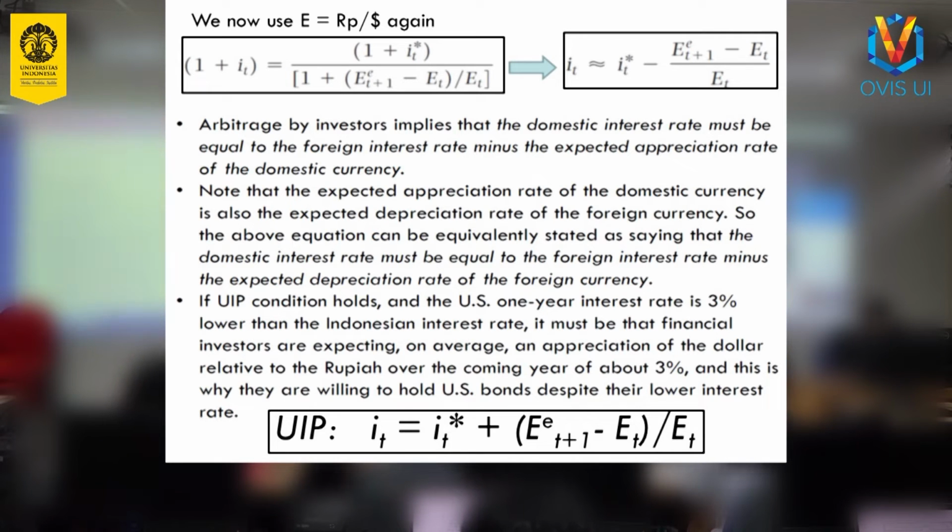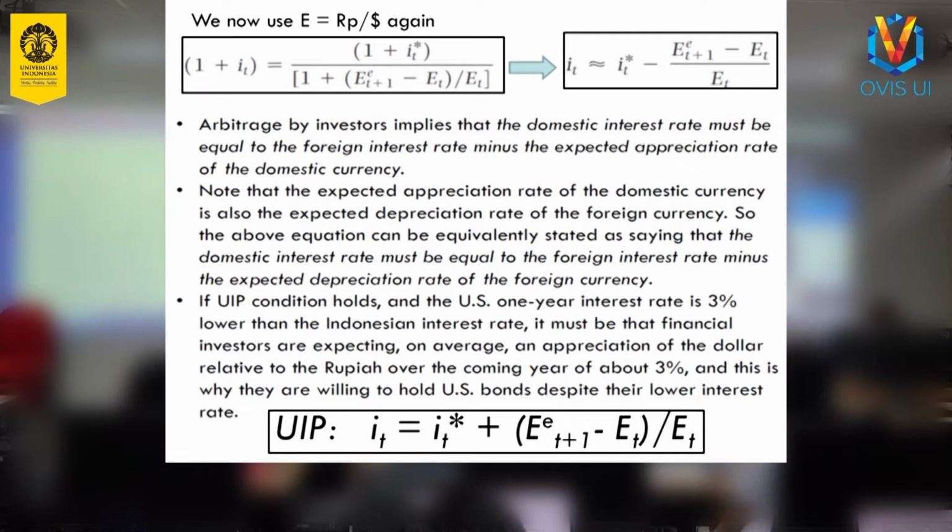what happened? Again, let's look at this equation. What happened if this increases? The numerator here, the expected exchange rate minus the E. If this goes up, well, let's look at the choices here. Remember, this is an identity, okay? So it has to be the same. If this numerator goes up, the only way to maintain this is, number one, let the denominator also go up, right? Then you can maintain this.